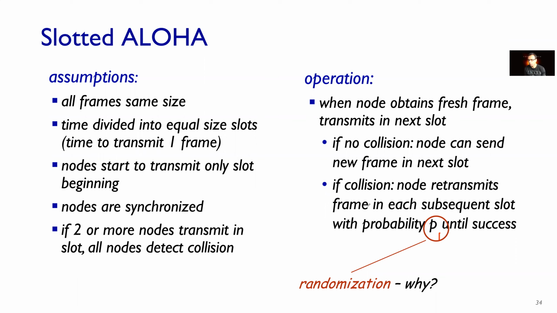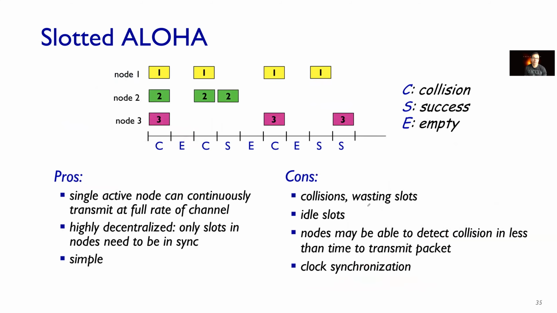You could set it to 0.5 or probably depends on how many nodes are really wanting to send at the same time, right? Because if there's too many nodes, you probably want to set the probability a bit lower. If there are only few nodes, you could set the probability a little higher, right? But in any case, that's the reason a certain probability is used, right?